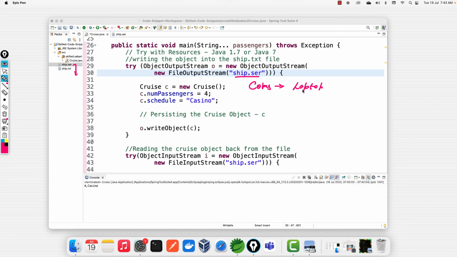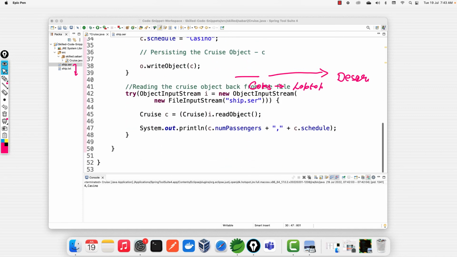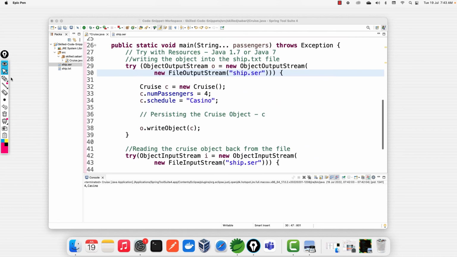You can transport your object through the serialized file. You store all your objects in a serialized file, dump them into it, and transfer it to a specific location, and there you write code to deserialize them. You will be able to deserialize the data and get the standard object back by using the readObject method, and that's what you are seeing right down here, right? So both serializing and deserializing are achieved by this special class called ObjectInputStream.